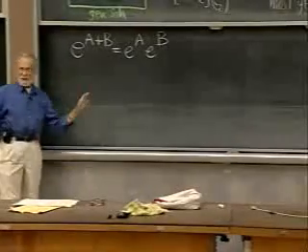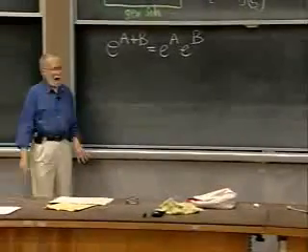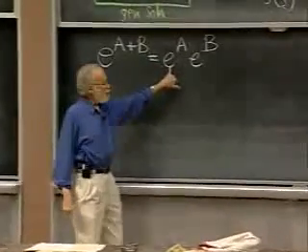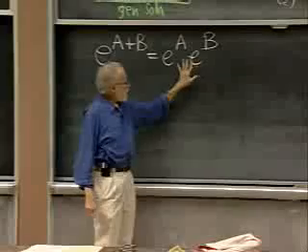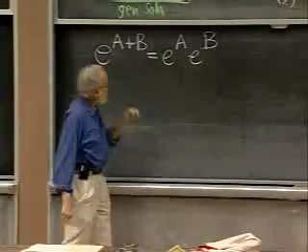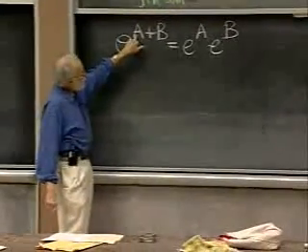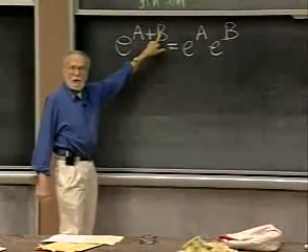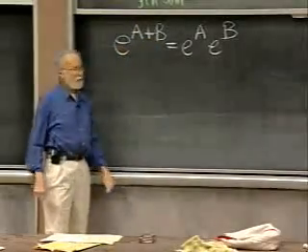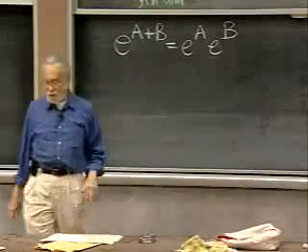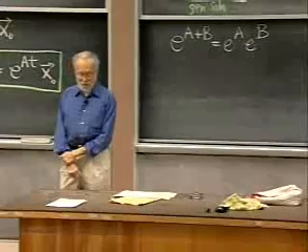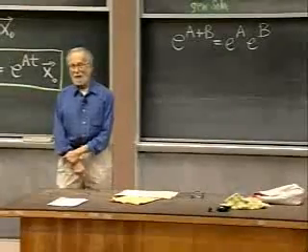Now, first of all, does this make sense? That is, are the symbols compatible? Let's see. This is a 2 by 2 matrix. This is a 2 by 2 matrix, so it does make sense to multiply them, and the answer will be a 2 by 2 matrix. How about here? This is a 2 by 2 matrix. Add this to it. It's still a 2 by 2 matrix. e to a 2 by 2 matrix still comes out to be a 2 by 2 matrix. So both sides are legitimate 2 by 2 matrices. The only question is, are they equal? And the answer is, not in a pig's eye.